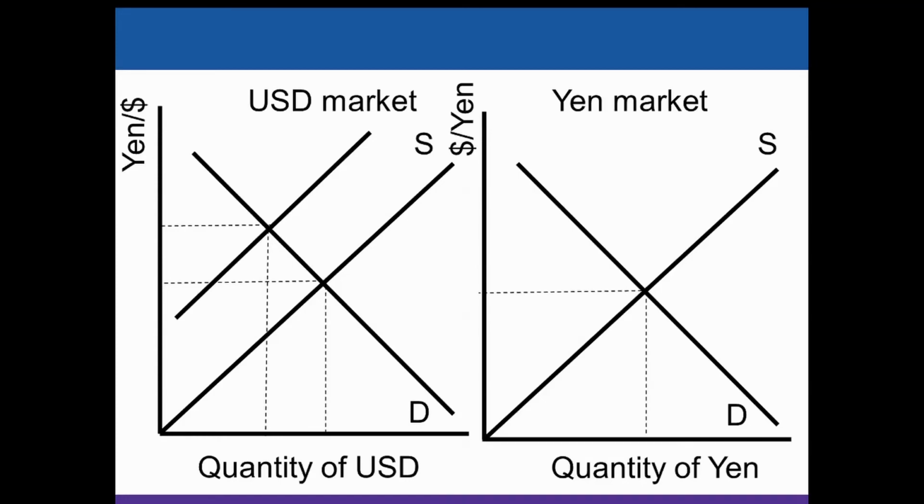All right, and then you have the Japanese market. The next part says, given your answer in part D, indicate what will happen to the value of the United States dollar relative to the Japanese yen. Well, if we're supplying fewer dollars in the market because we don't want yen, because we're not buying their goods, the dollar would then appreciate, excuse me. It's going to cost more yen over here to buy the dollar. Buying fewer dollars, but it's going to cost more because we're not supplying as many to the market.